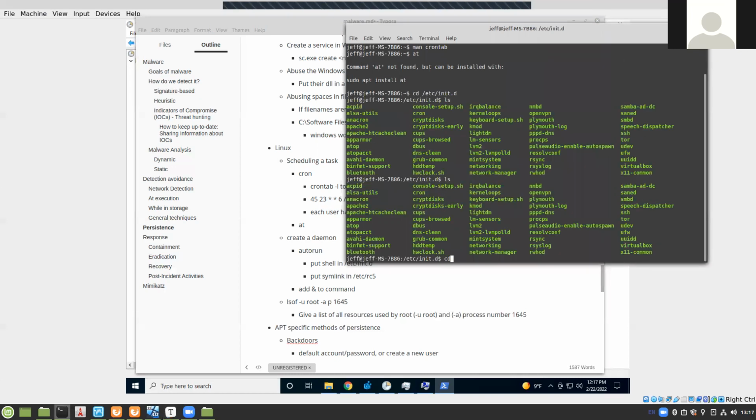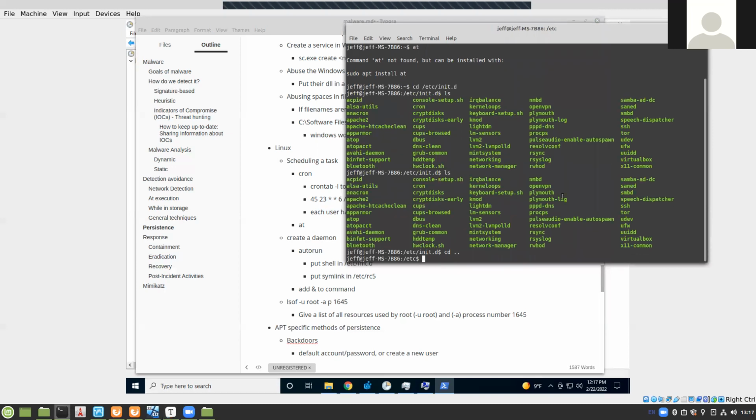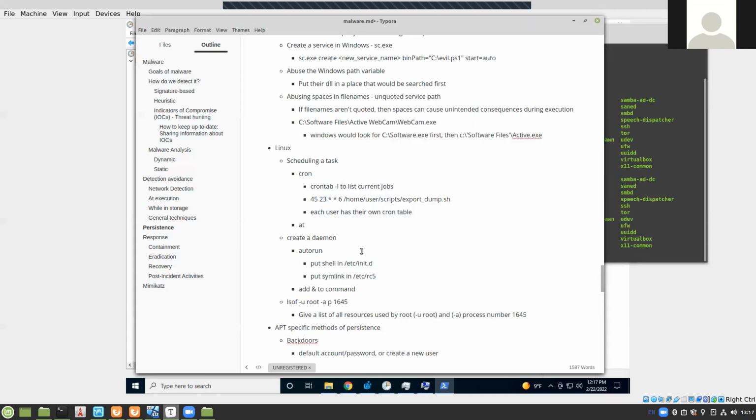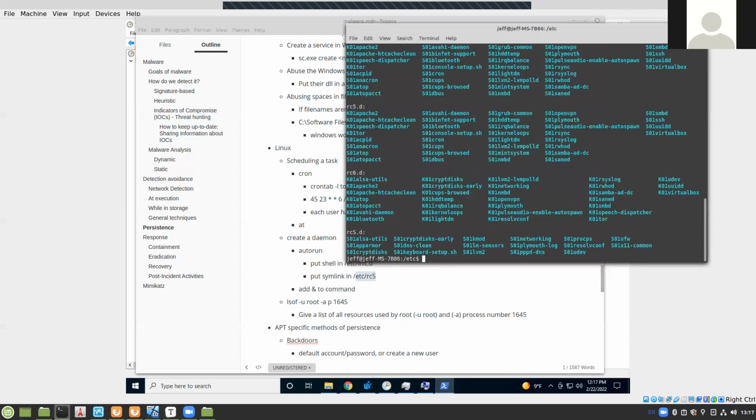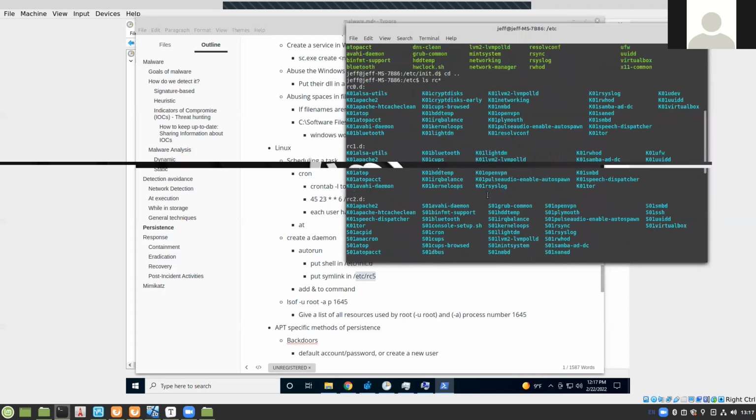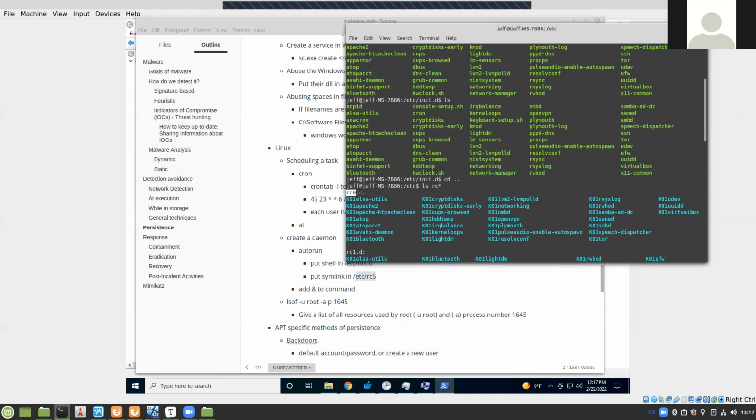And if we do the actual, what is it? etc rc, ls rc star, you can see there are various things that are run.